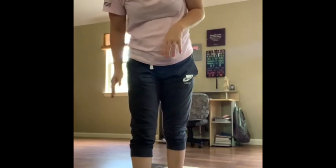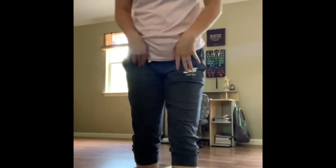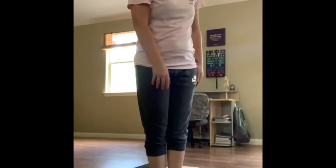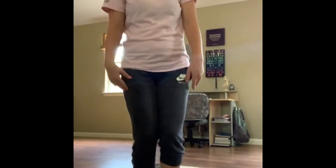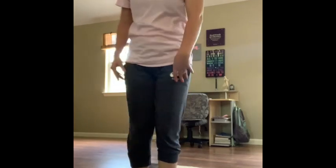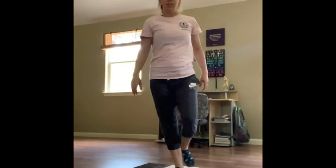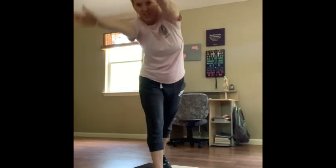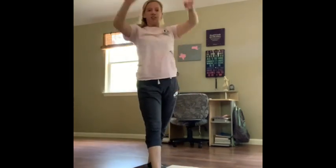First things first — look at whatever foot is in front, that's considered your favorite foot. Mine is my right foot; yours might be your left. Whichever one you like. Parents, if they want to see this, tell your child to stand and jump in a circle. I turn right, so that means my right is my good foot. If they turn right, put the right foot in front; if they turn left, that's the left foot. So we start with our right foot in front — our hands should go to the same side as our foot. Our hands face the same way as our favorite foot when we do our cartwheel. I want everyone to just do this — facing my hands and putting them on the ground. Do that four times. Three. Good. Four. Good. And we're going over the towel.